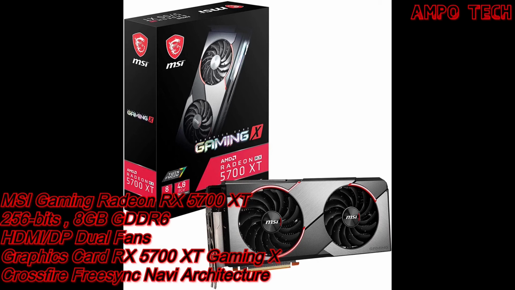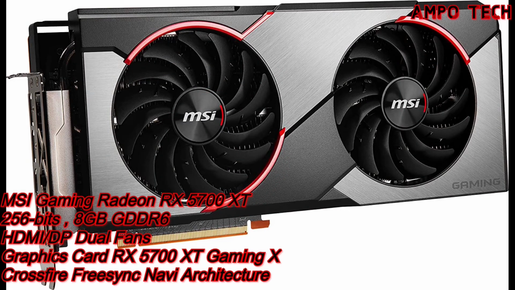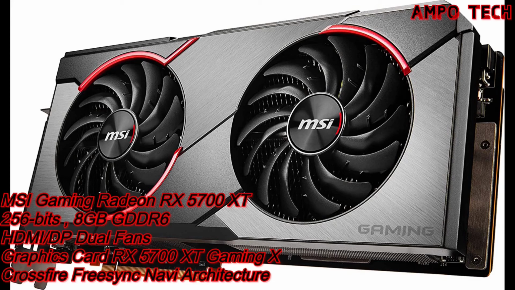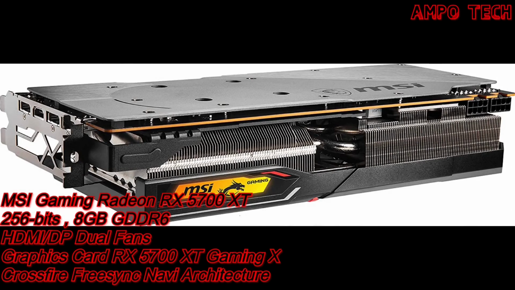So for the GPU or the graphics card is the MSI Gaming Radeon RX 5700 XT, and it has 256 bits with 8GB GDDR6 and HDMI/DP, with dual fans, CrossFire, FreeSync, Navi architecture graphics card, RX 5700 XT Gaming X. The chipset is RX 5700 XT with video memory of 8GB GDDR6, and the boost clock is 1980 MHz with a memory interface of 256 bits. The output is DisplayPort 1.4 with HDMI 2.0b. So that's it for the GPU or the graphics card.